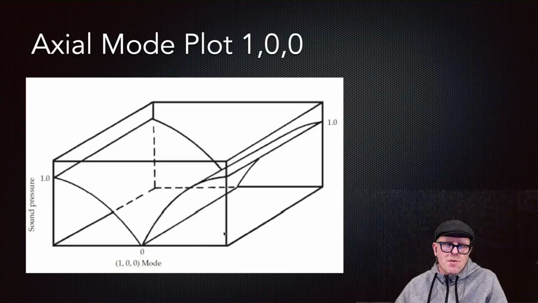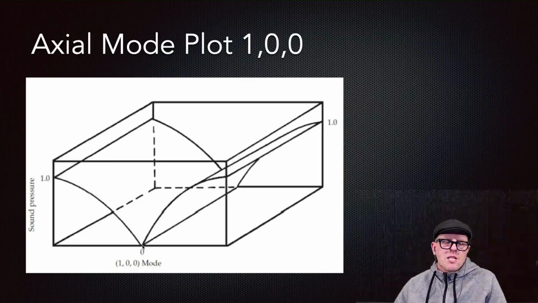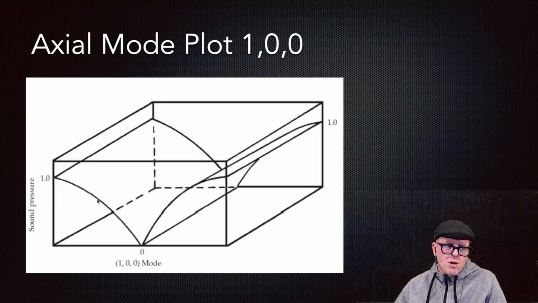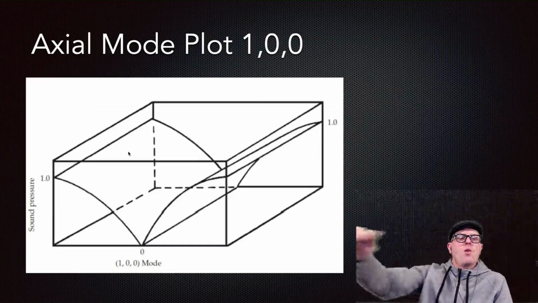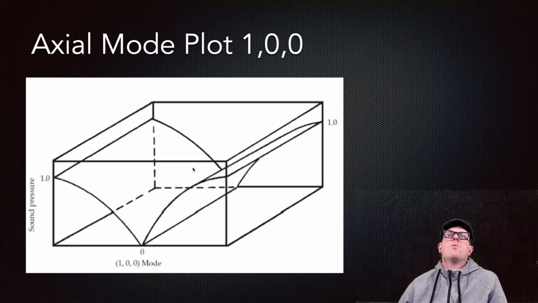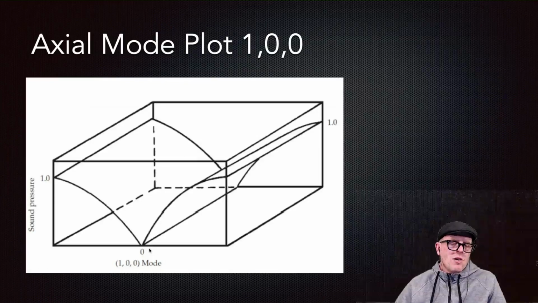This would be, we're not looking at any modes in this axis, and we're not looking at any modes in the vertical. So all we're looking at here is we're drawing this thing rectified. And what we can see is that at the wall here, it's going to be an antinode, but we can imagine this thing going all the way back. So what we're going to do here is we call this a 1, 0, 0 mode. And so it's basically showing it right here in this mode right here.